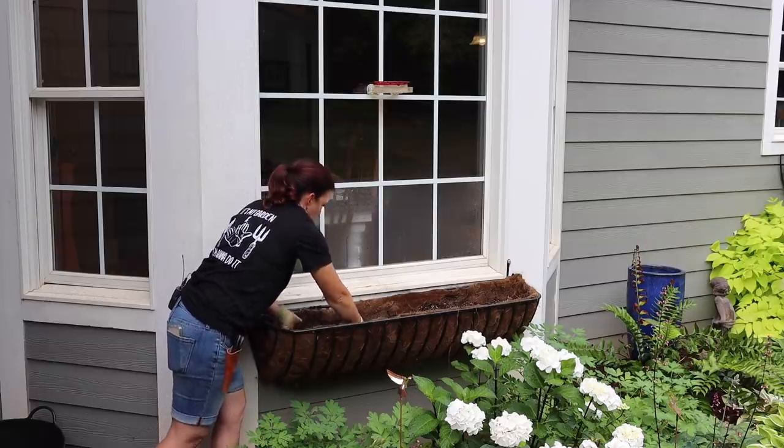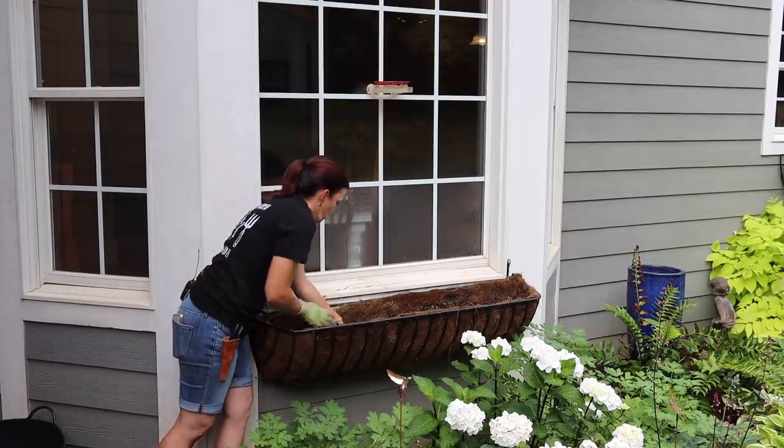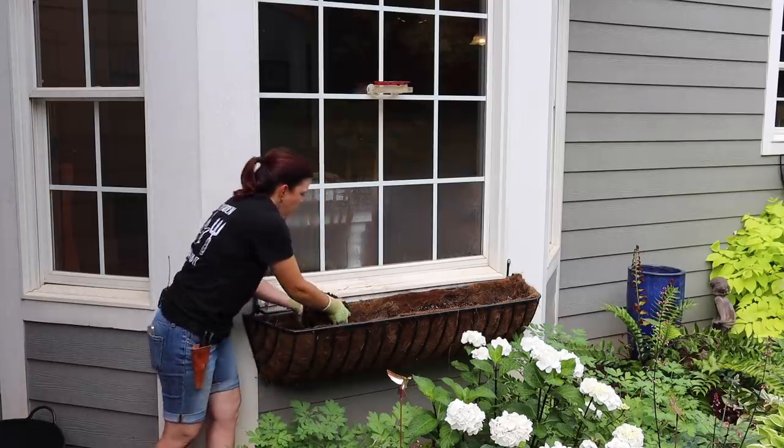So what I'm going to do, because this is gonna take a minute, is just get all this potting soil out of here.